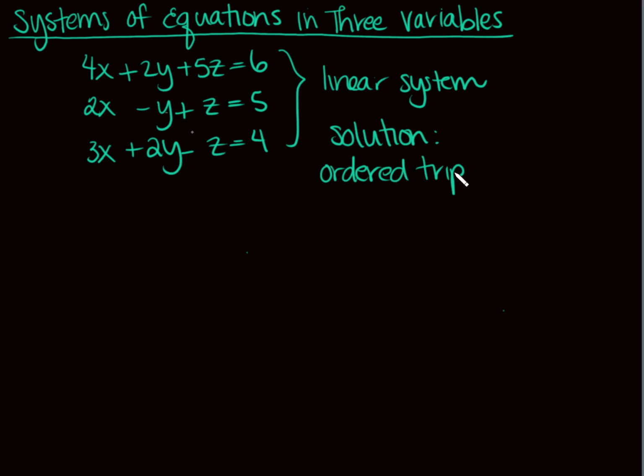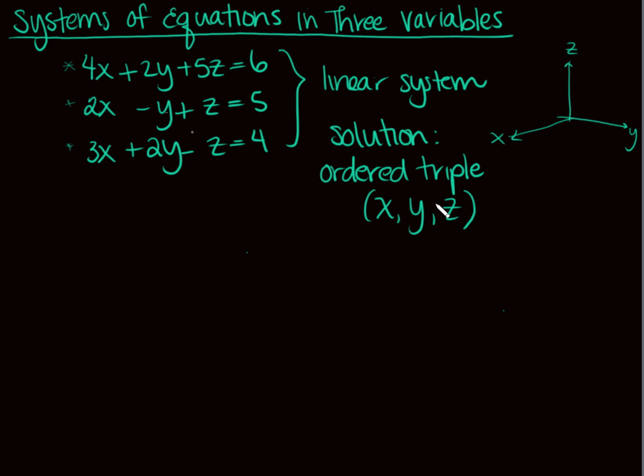If you notice, I have three unknowns, so my ordered triple is going to be an x, a y, and a z. Those are going to be numbers that satisfy all three equations simultaneously, at the same time. If you have ever done anything with 3D graphing, this would be maybe my z, this is my x, and this is my y, or vice versa. What we're actually looking at is that these equations describe a plane in three dimensions, and we're looking at the point where three planes intersect.